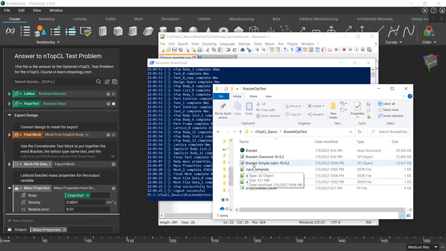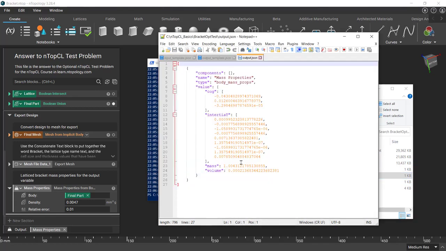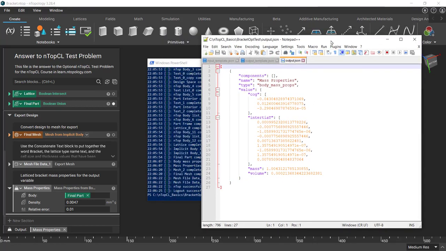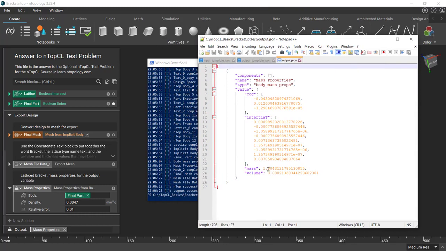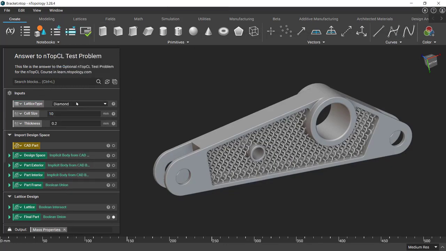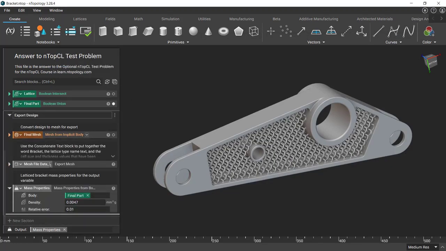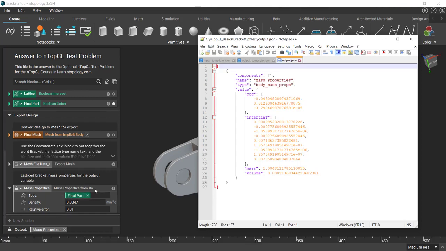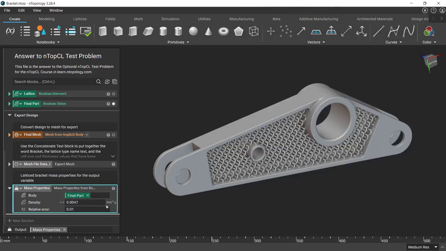And it's created the 3MF file. And if we look at the output file that was just generated, we have a different mass. It is as if we were to run this by changing this lattice type in the GUI and get the mass information in this block, as well as the exported file in 3MF format.